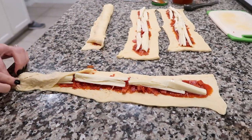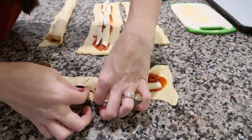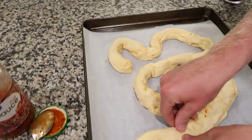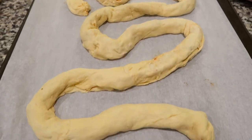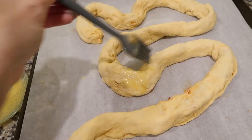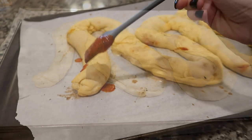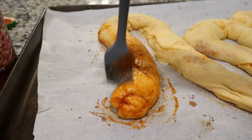The easiest way to close them is to lift from one side and pull it to the other and push it down, or meet both sides in the middle at the top. Make sure you seal it down with your finger and reseal any holes that open up so it doesn't burst while cooking. Keep the ends open so you can connect them to each other, as you can see my husband doing. Before it goes in the oven, take two tablespoons of butter and some garlic powder, melt it, and brush it all over — that adds flavor and a little brown color. Bake at 375°F for 15 minutes, then when they come out, brush more pizza sauce all over the top so it looks like a bloody mess and the color of intestine.